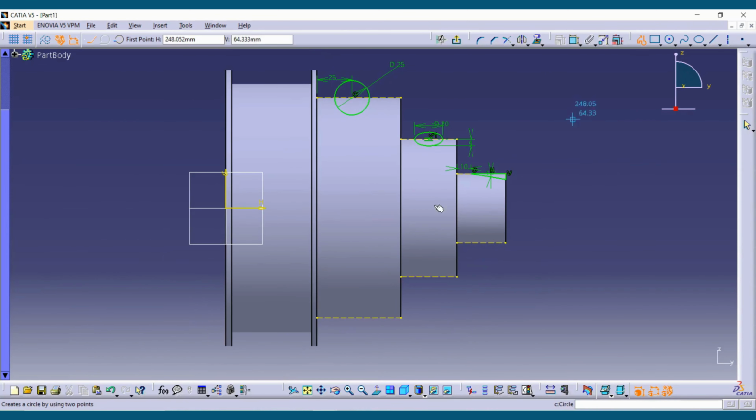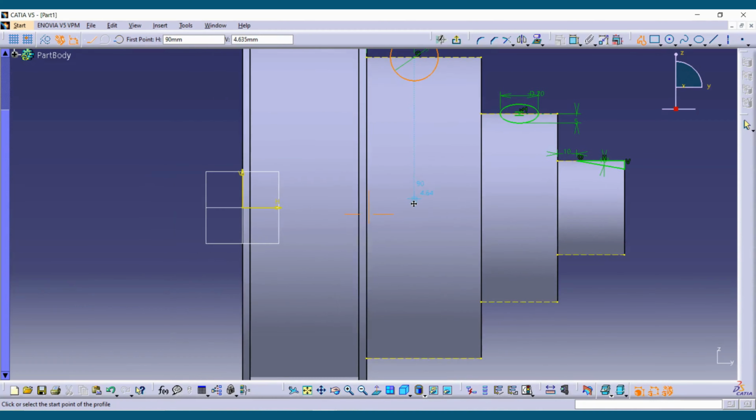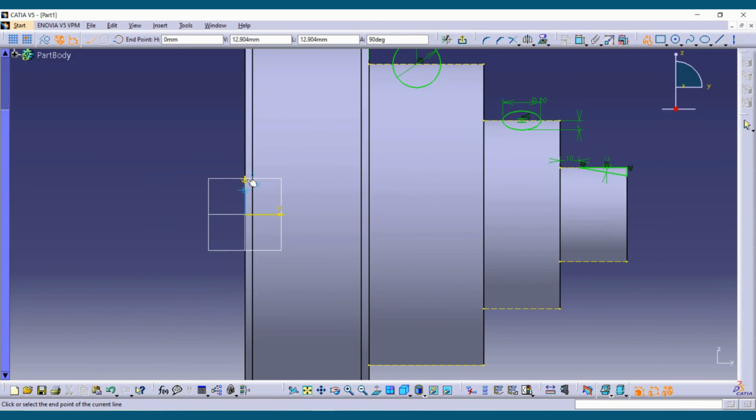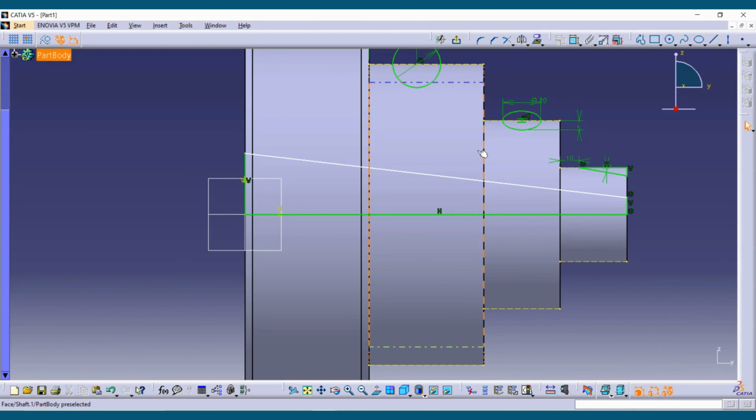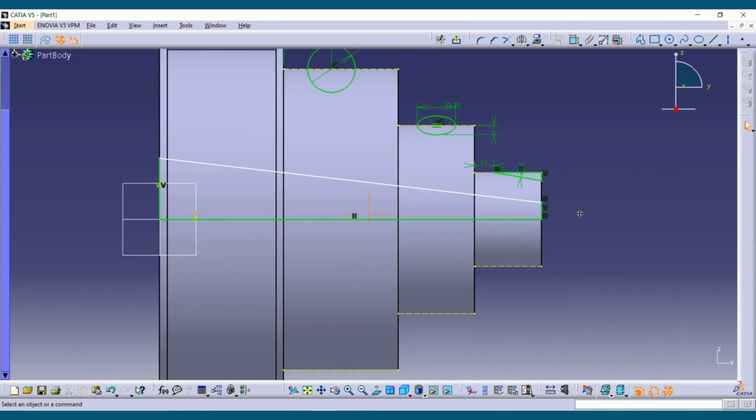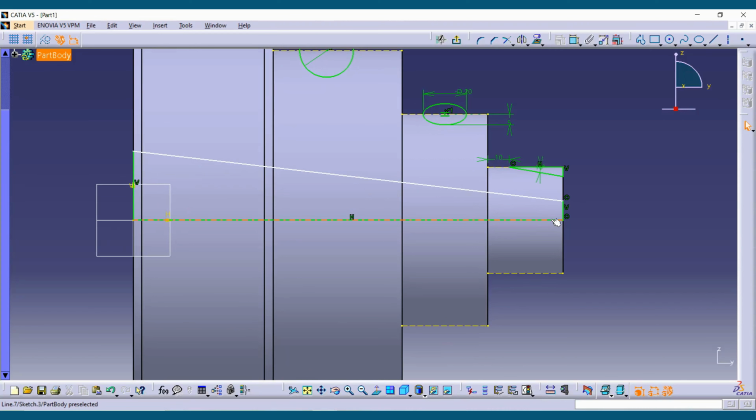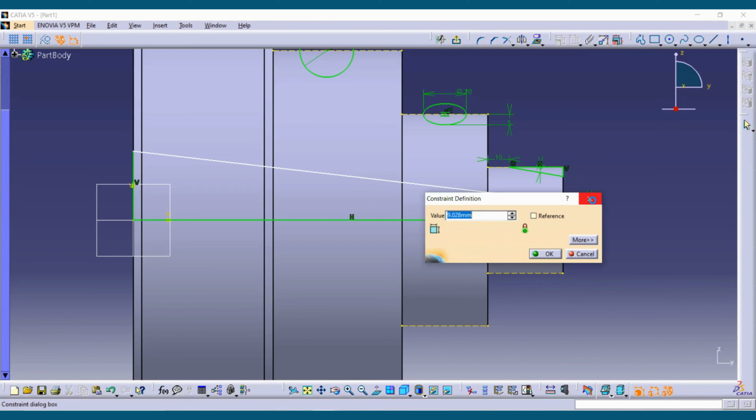Next, if I want to make the cut in between also, I'm going to take one more profile here, till the center only. You have to make sure that whatever profile for groove or shaft, the profile must be closed and the entities of drawing must lie at one side of the axis only, not on the other side. So double click here, provide this size here as 10.